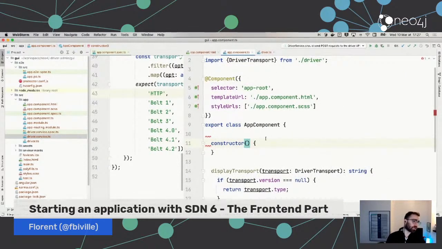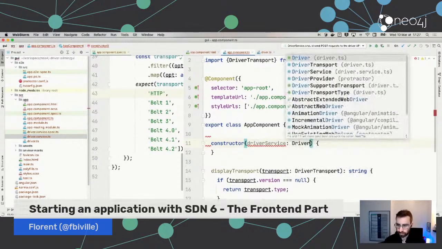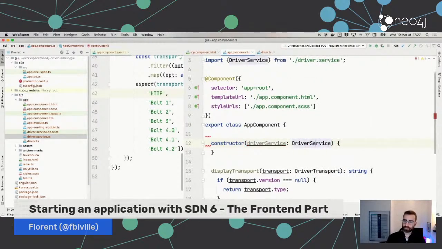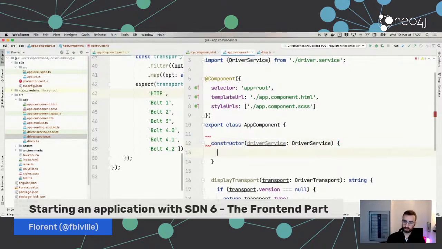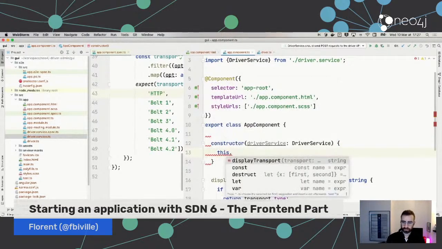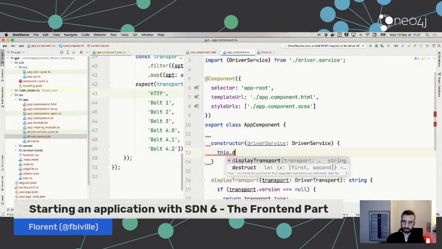Angular will be able to introspect the constructors of your classes. And so I should have a driver service. And then what I'm interested in is subscribing to it. But we'll do this in a specific way.